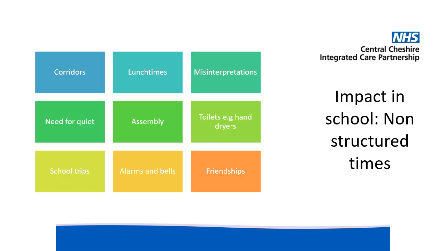Toilets can be a trigger point, especially with hand dryers, as these are very noisy, and in an echoey environment even more so. School trips may be challenging as well, as these don't follow the normal routine, and quite often a uniform isn't worn. Alarms and bells sounding at different times of the day can also be a trigger point from a sensory point of view.